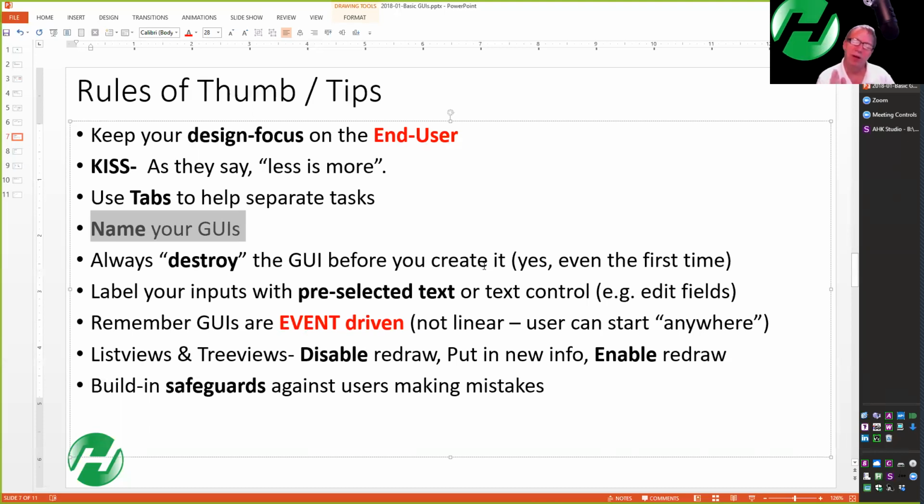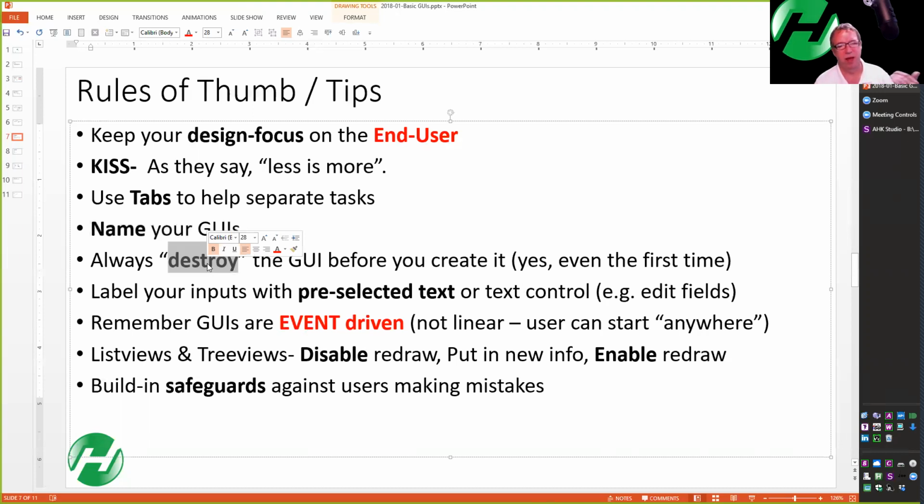Even if you have just one, it's a great habit. Name your GUIs. And then, it sounds crazy, but even if you, quote unquote, know that this is the first time you're creating the GUI, before you actually create it, destroy the GUI first. It can circumvent a lot of issues that you run into later, because often you end up redrawing your GUIs.